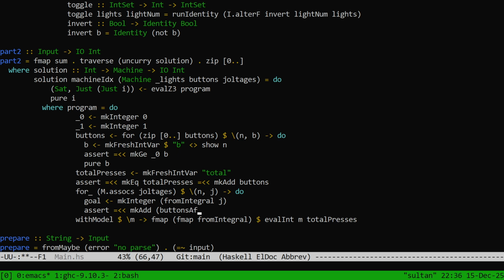Like... Oh, whoops. Make eq goal. Assert that the goal is equal to the addition of the buttons affecting n. That seems true. So I'm going to have to define that function, of course.